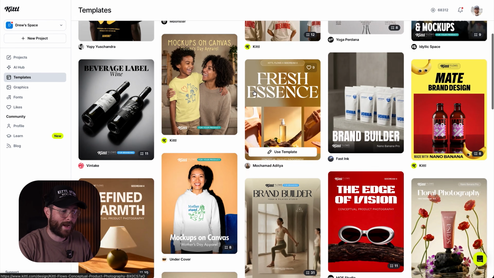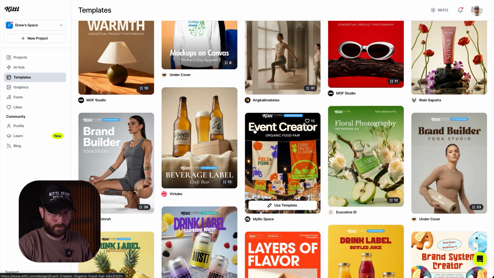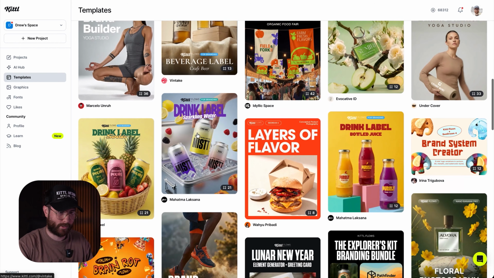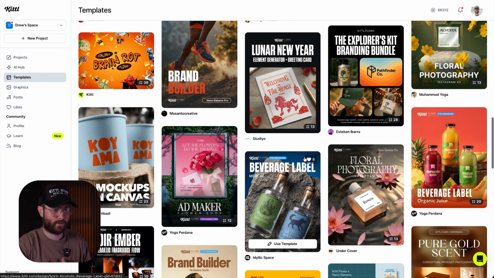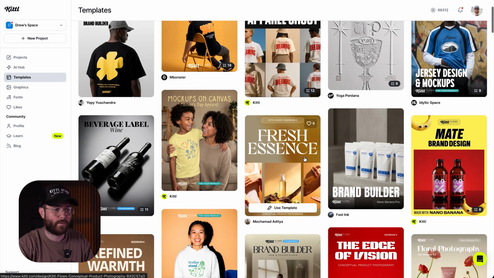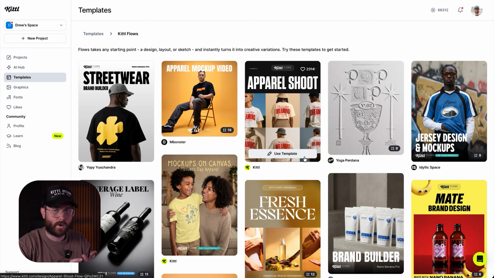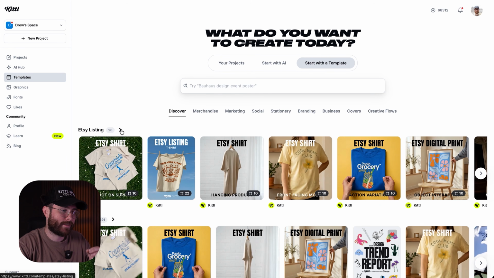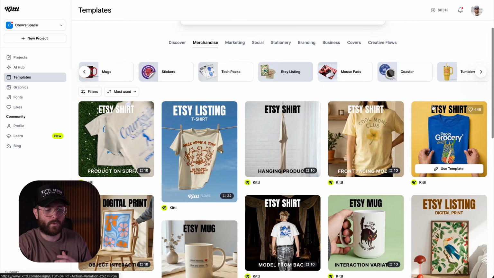So you can see there's a variety of things here, from lamps to perfume to bottles and drinks to food to packaging. There's so many different things here. And what we've done is actually created these templates so that you can pop in your own products and recreate the flow. And not only do we have flows that are kind of independent from other products and things, we also have flow specific templates like you see here for Etsy listings. And this is particularly where we've gotten a lot of questions on how we're supposed to use the flow. How do we actually pop in our own image into it? And let's just dive into one of these and check it out.